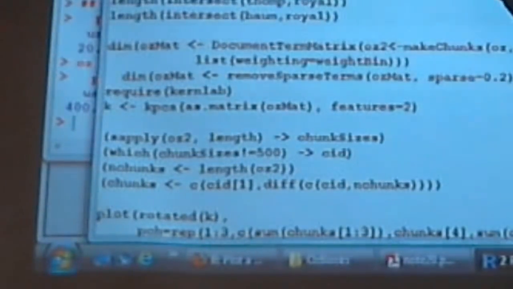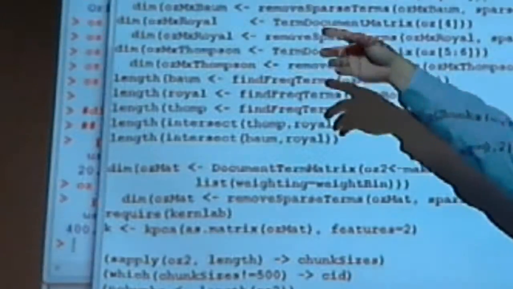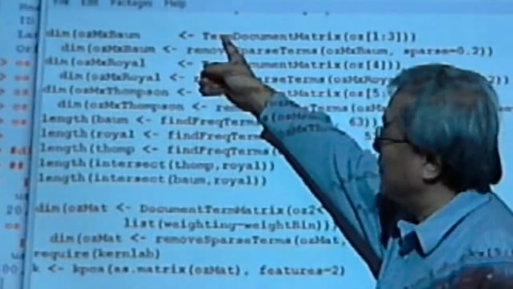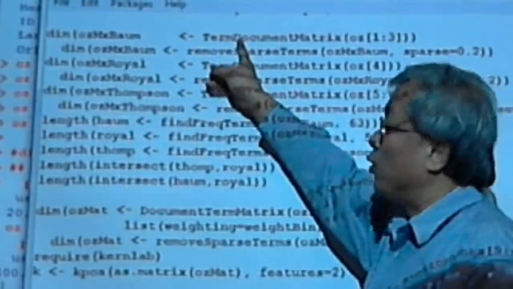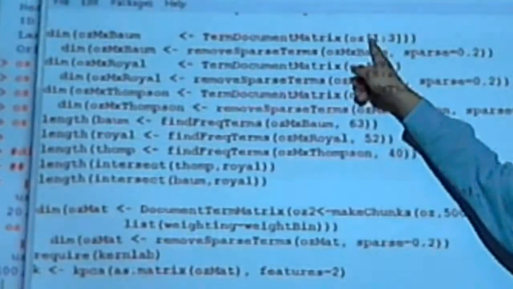And now we can form a term document matrix by collecting, in the corpus, for example, here, I collect the first 3 books all together as just one term document. So here, you know that terms refer to words, right? Documents, so there are how many documents? 3 documents. So it's supposed to be a 3 column term document matrix. You can actually look at the dimension.